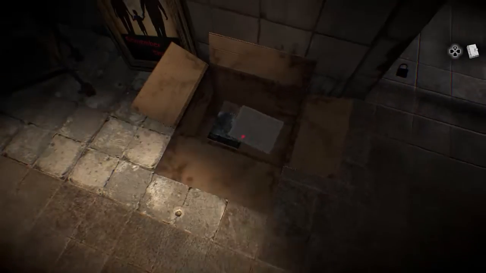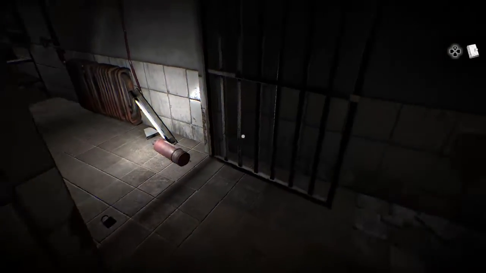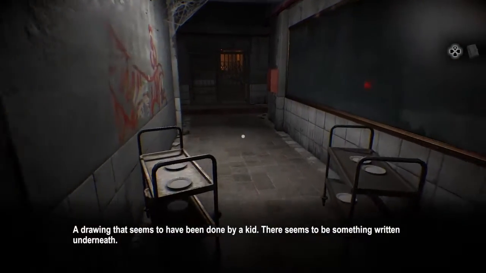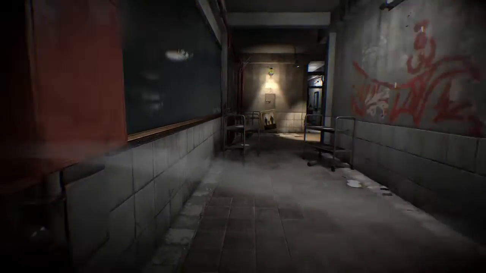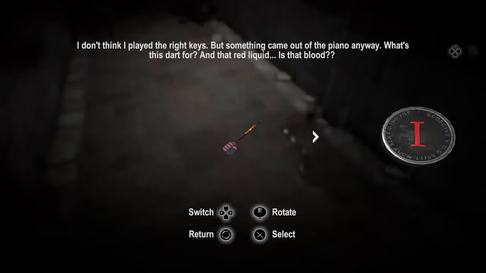So open the box here. What do we have inside? We have a piece of dry rag. Now we have the hint here. There seems to be something written underneath. Obviously, it looks a bit dirty there. We do have a rag in hand. The rag's not going to work. We're going to need some water. Conveniently placed there for us.